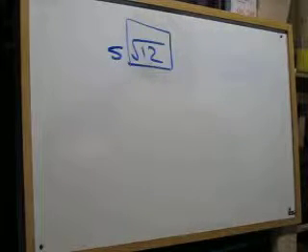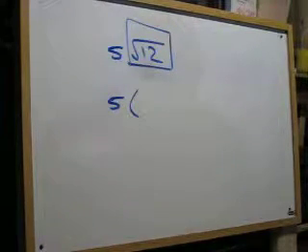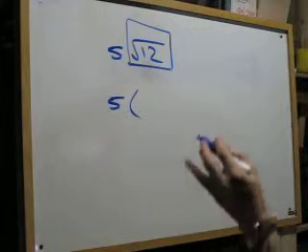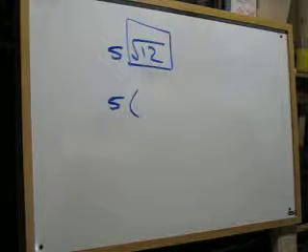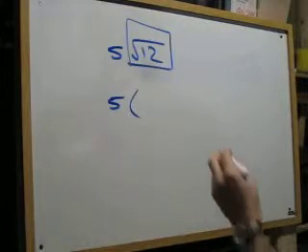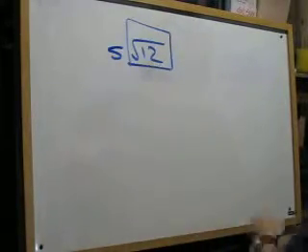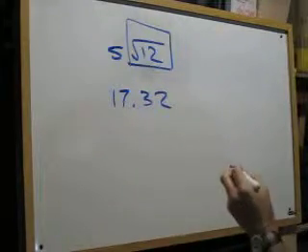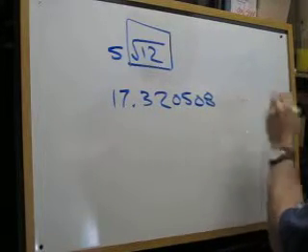And if you look in the middle of page 415, example 7, they give you the square root of 12. They say it's 3.4641016, and it even goes on and on and on past that. So they're just asking for an approximation, and it says to the nearest 10,000s. So let's just go ahead and multiply that 5 times that huge number, and we get 17.320508, and again it goes on and on and on.